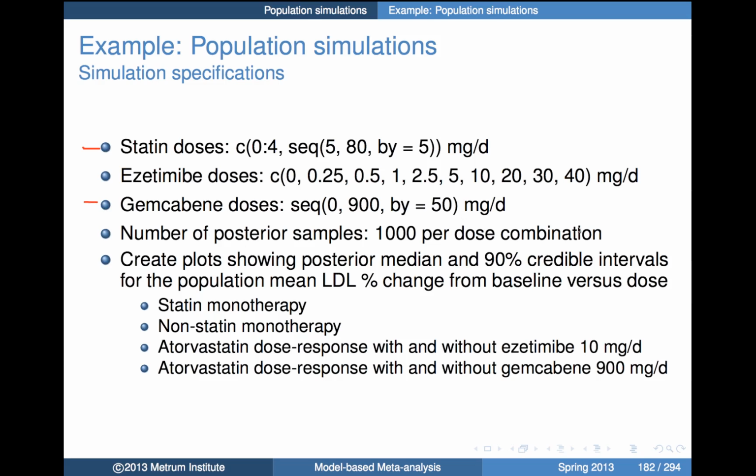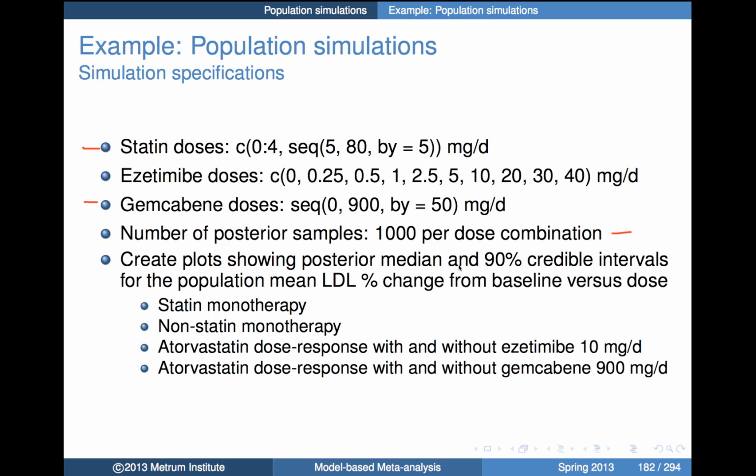For our example, I'm going to do 1,000 samples per dose combination. That's depending upon how precise you want to be about any probabilistic inferences here. That might not be enough. You'd have to look at the specific case. In fact, you could fairly easily calculate a standard error for the means when you do the exercise, and once you do, not only can you look at the means you get, you could calculate a standard error on those to get some idea of how much precision you've got and whether or not you may need to do somewhat more samples in order to have adequate precision. But for now, we'll just pick a nice round number of 1,000.